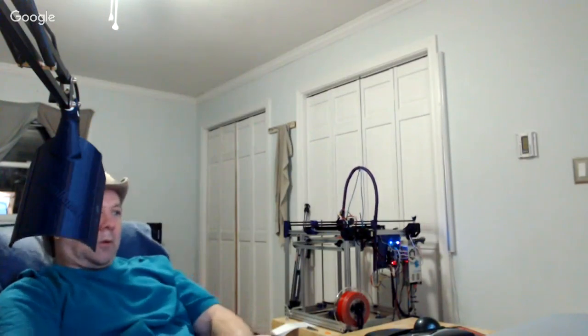That was my little print going. It looks like it's going pretty darn well. I love this filament. This is the 3D Maestro filament. You guys got to see this stuff.